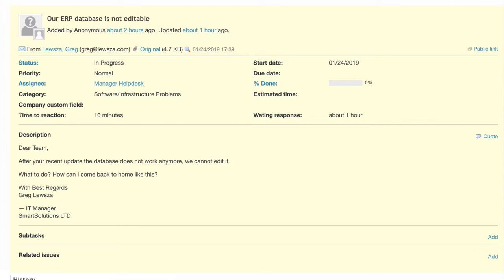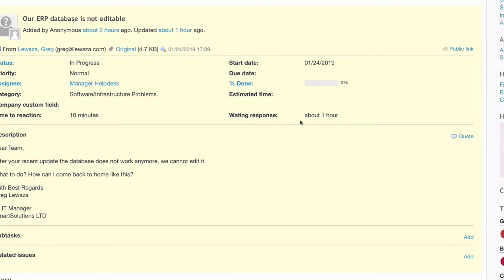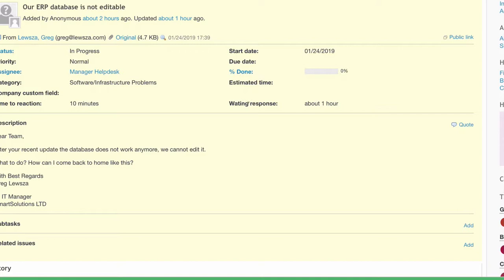We also see some statistics in here. There's time to reaction, which measures how much time it took from the moment the ticket was created to the moment that someone actually modified the issue, so changed the assignee or status, maybe assigned it or did something with it. Waiting time is already another metric. By default, it's a metric called time to response, so how long the person is waiting to get the first reply from our team. Here, because we have already replied to the person, this guy in our example is waiting for another reply.